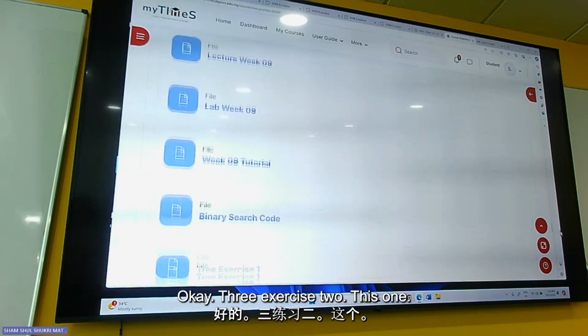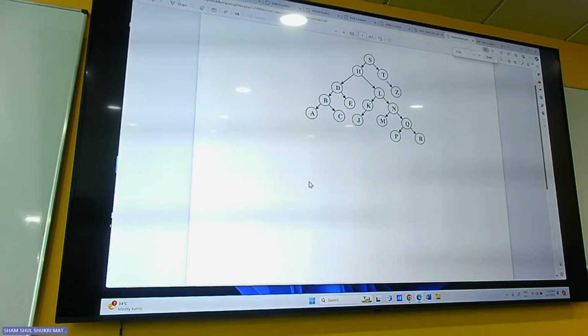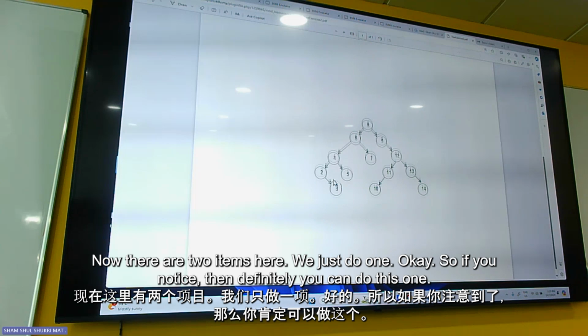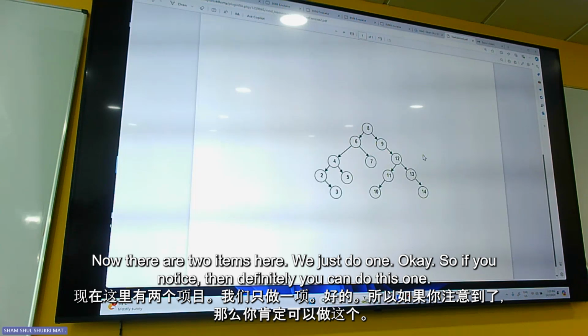Tutorial 3, exercise 2. This one. There are 2 items here, we just do 1. If you know this, then definitely you can do the other one.